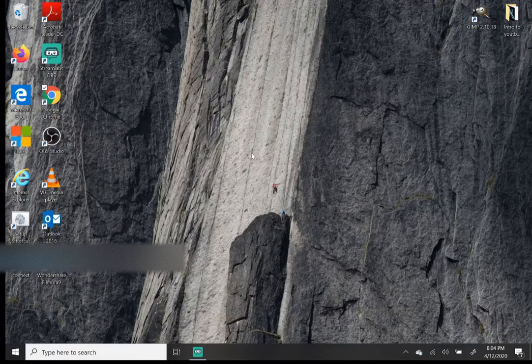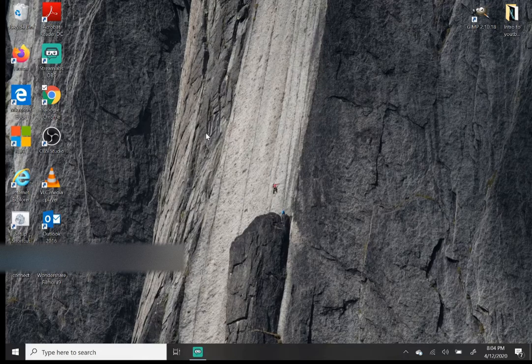So if you just got a brand new laptop, or even if you have a laptop now and you don't know how to access File Explorer, I'm going to show you, and I'll also show you how to get to the subfolders, the videos, the pictures, and the downloads. I'm going to show you how to make shortcuts for those folders so there's an easier way to get to them.